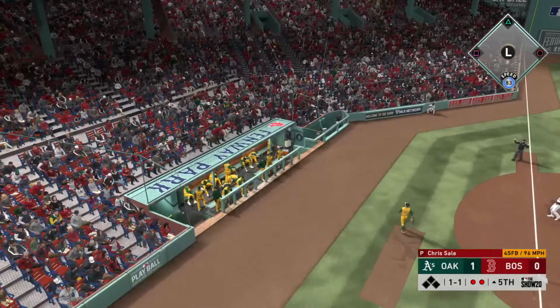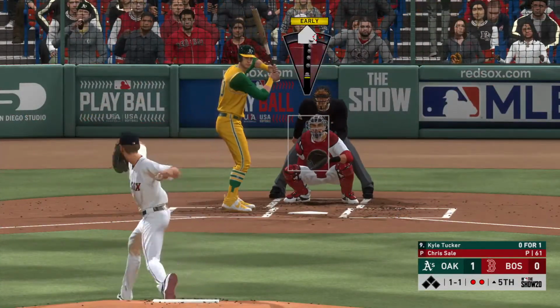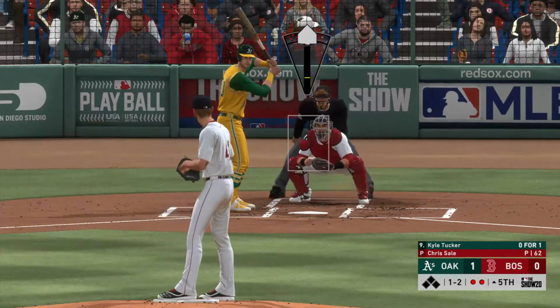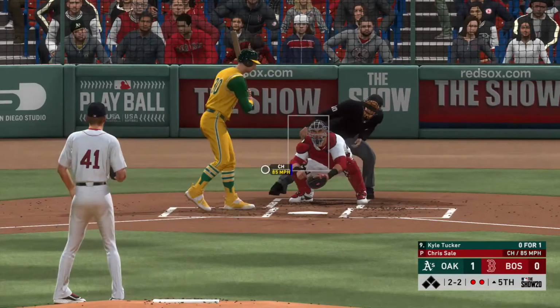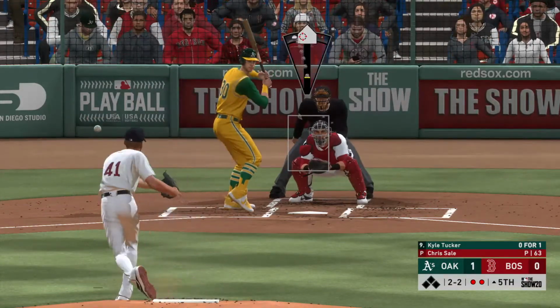A ball and a strike now. Lucky he got a piece right there. He was definitely late on that pitch after seeing a previous off-speed pitch. Saw his eyes light up that time, but he swung at a bad one there. With the way this guy's throwing on the mound, you cannot be chasing. You have to set your sights a little bit lower and control the strike zone. The 2-2.